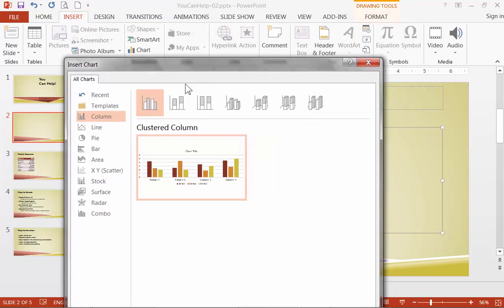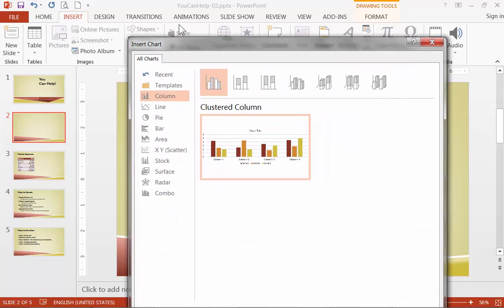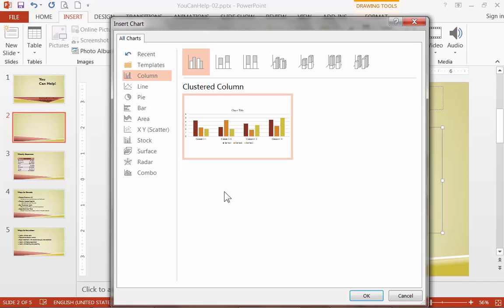So let me click and drag this out of the way a little bit. You can see what some of the colors are in this theme. They're sort of browns and golds and oranges, and so that's also the color theme that will be applied to the chart to make it look good in this particular slideshow.